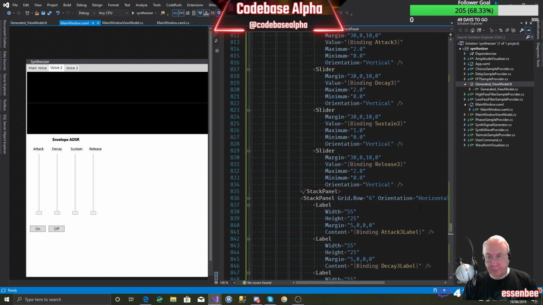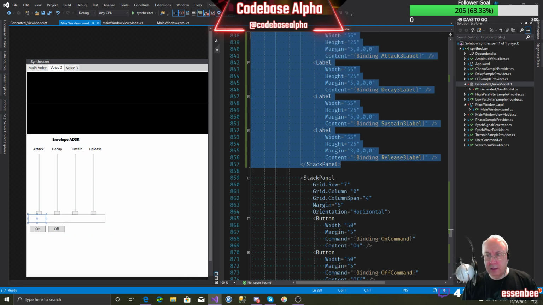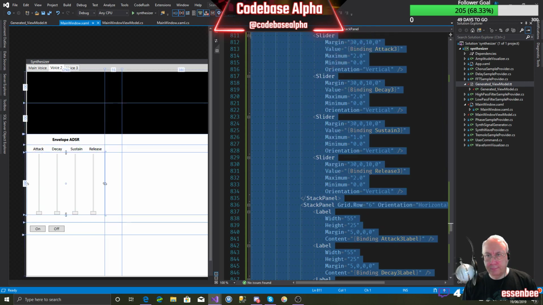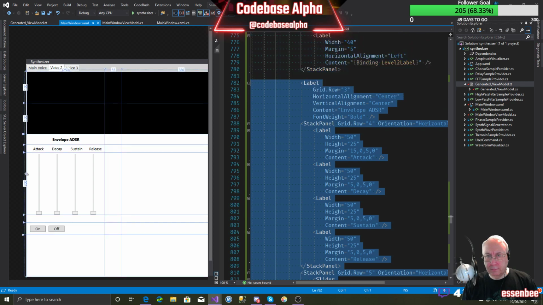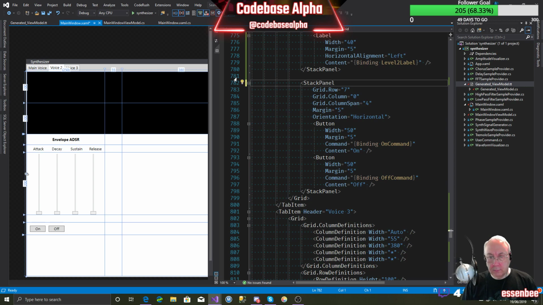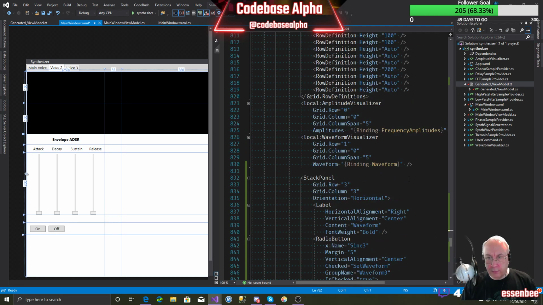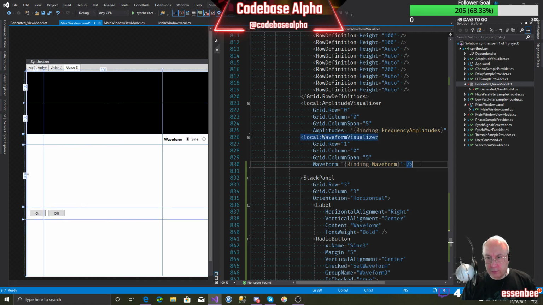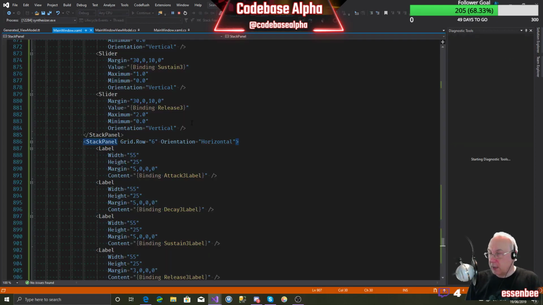And looks like I put it in the wrong place, didn't I? So that is 3 there. It needs to go down here. It needs to go before the waveforms. Okay, that looks okay now. Run that up and make sure it looks okay, then we can save that away.